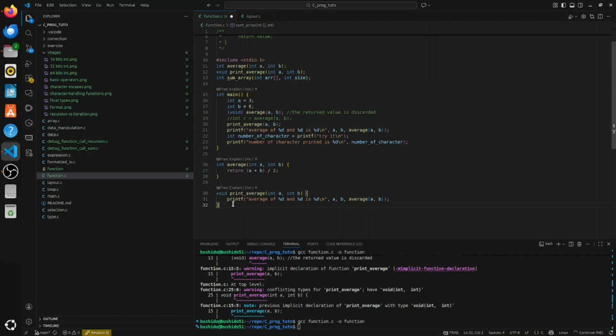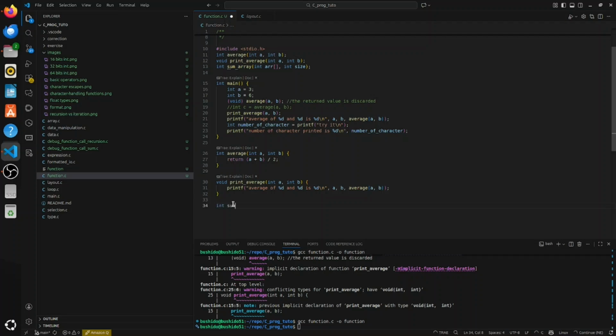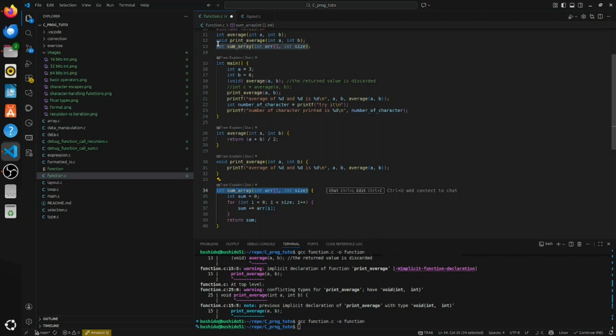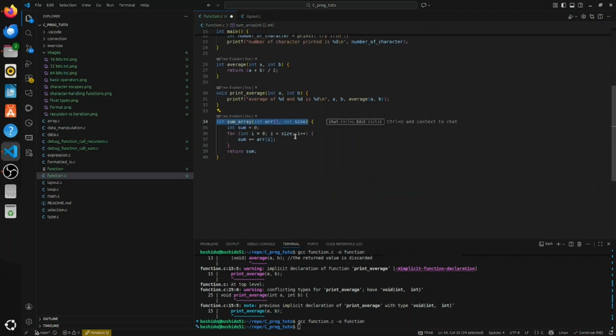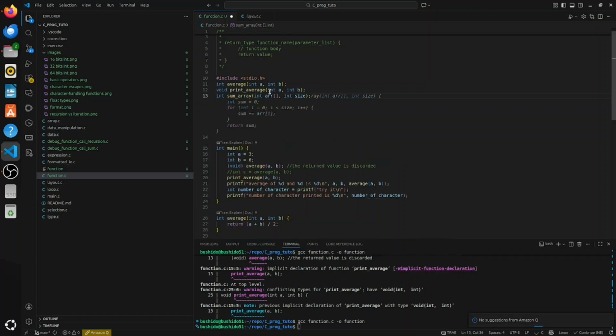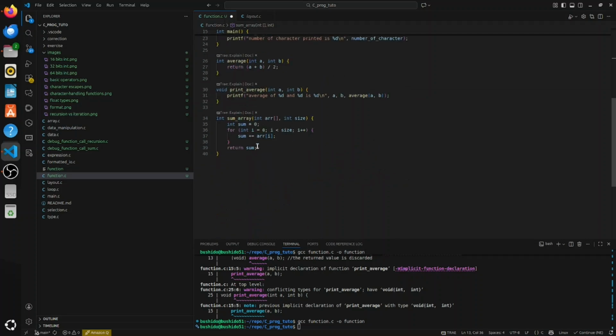So I can go to the definition and write the same prototype like that. At this level you have to respect exactly the same prototype, and don't forget the semicolon for the declaration. For the definition it's an opening curly brace and a closing one, because there are statements inside.